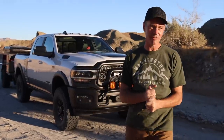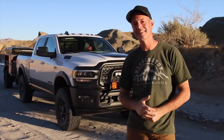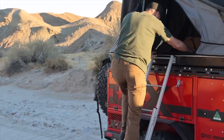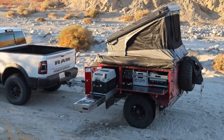One thing I want to address while we're here at camp is the James Baroud Space Tent I purchased before our Baja trip. This tent is probably my favorite one I've owned. The quality, ease of setup, stowage, and mattress are all superior to the other rooftop tents I've owned. I'll do a more detailed review in the future. Just for the record, I have absolutely no affiliation with James Baroud. We got camp all set up and it is beautiful out here — I expected it to be cold and windy but it's perfect.